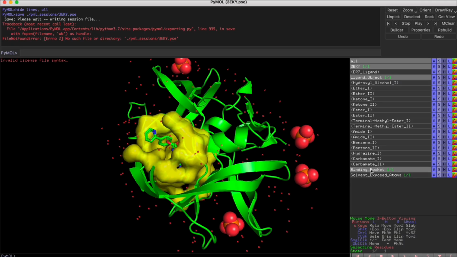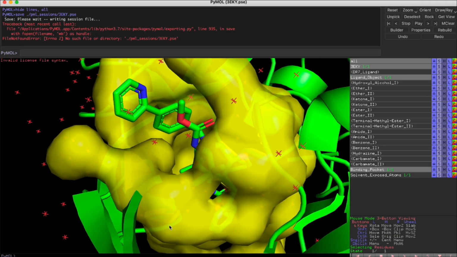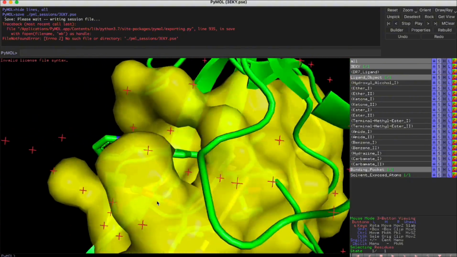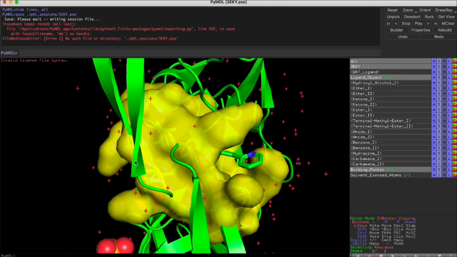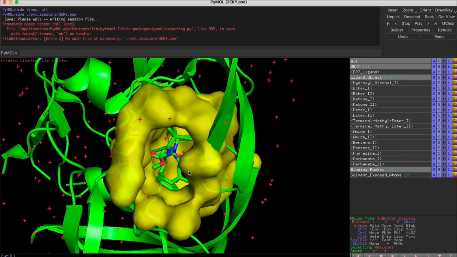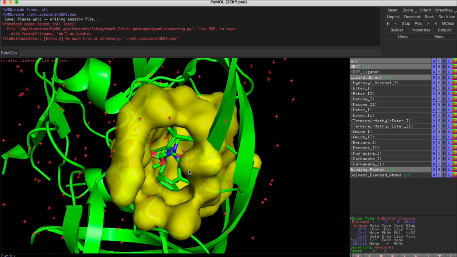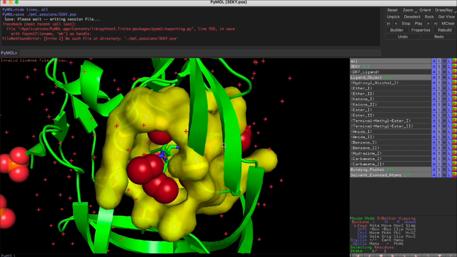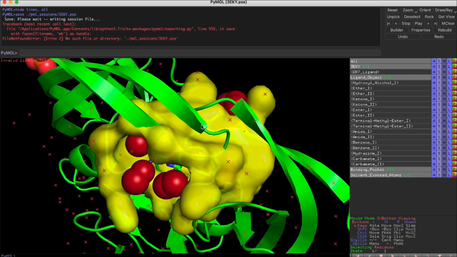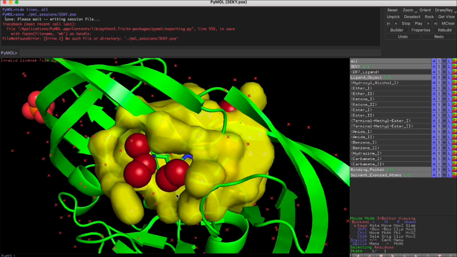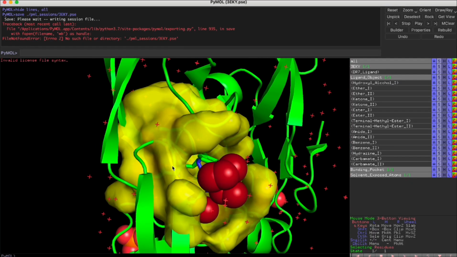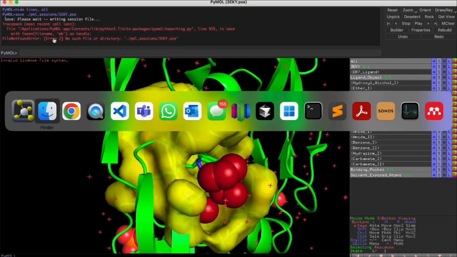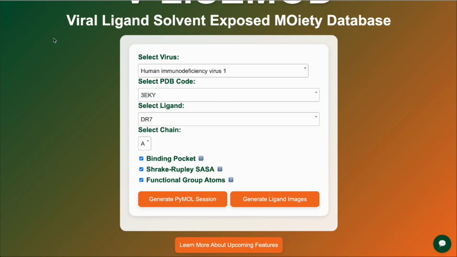But for now, we're just going to look at the binding pocket that's created. What we're able to see here is the atoms from the receptor that are part of the amino acids that bind to our small molecule. We can then identify which atoms are potentially solvent exposed. As you can see here, we have quite a few solvent exposed atoms, so there's a lot of sites for potential linkage. That's very good when you're developing PROTACs.